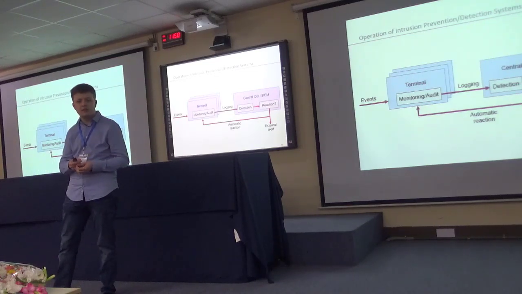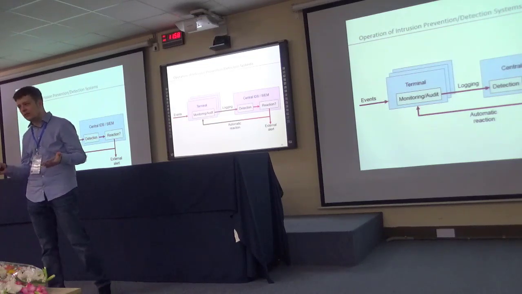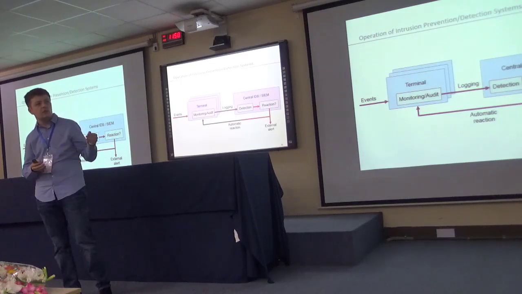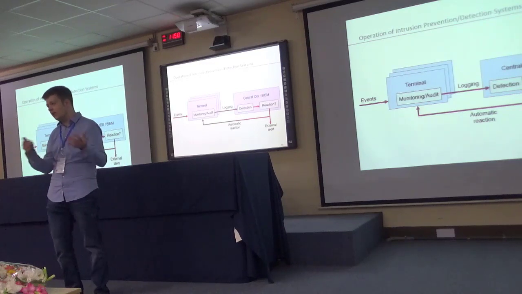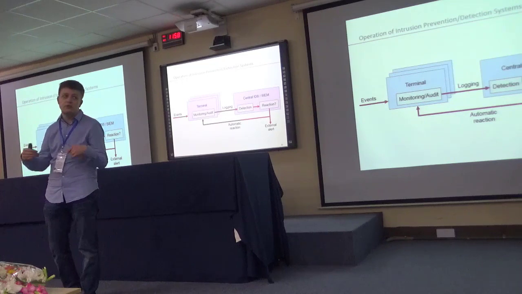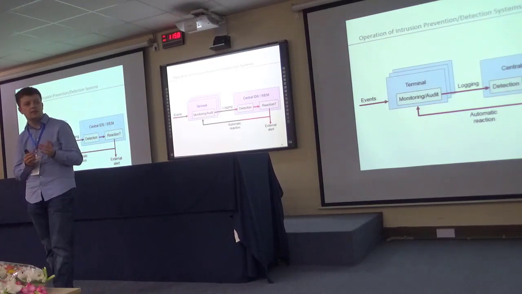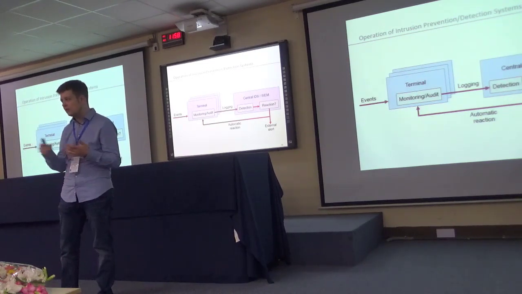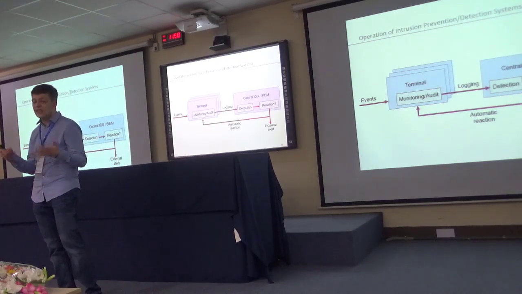How does this intrusion detection system more or less work? So you have some events that are coming in. That can be different types of events, and we'll see what that is. They will be collected at the terminal or some kind of sensor that catches them. That can be network-based or host-based, which we will see. And then they are logged into the central intrusion detection system, or SIEM is another similar term. And there you have some part that detects something, so some algorithms that basically take the events, work with them, analyze them, and detect something.